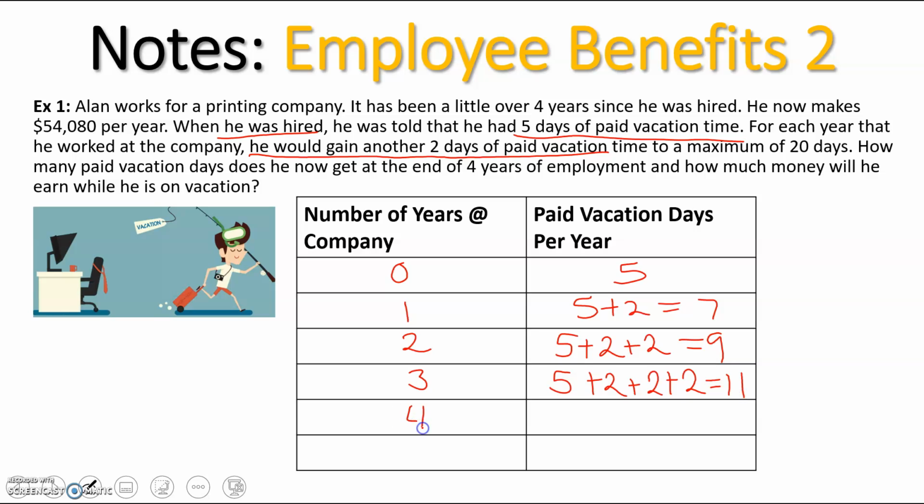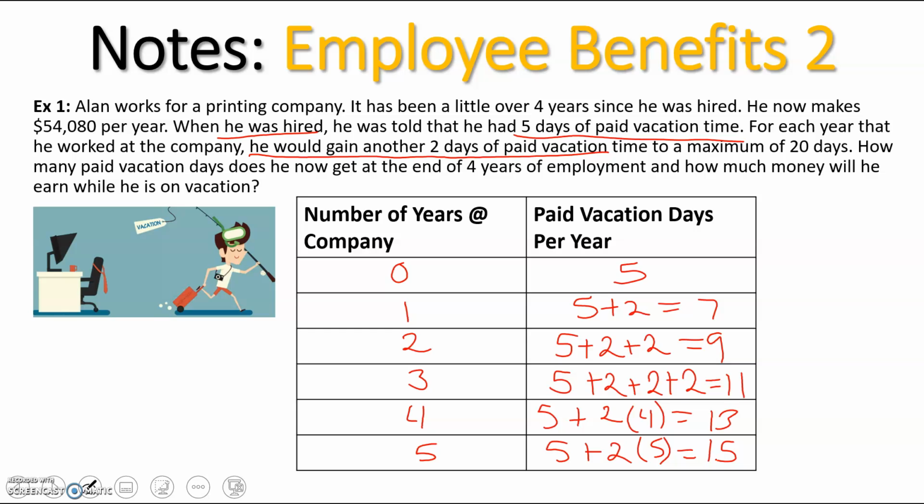And then year 4 would be 5 plus, and if we follow the pattern, we can see here that we have 1, 2, 3 2s. So I'm going to shorten this and put 4 2s. So 2 times 4 is 8, plus 5 is 13. And then just for the sake of filling out this table, this will be 5 plus 2 times 5, or 5 2s, which comes out to 15.